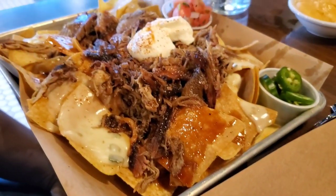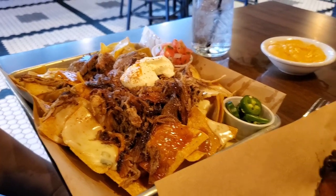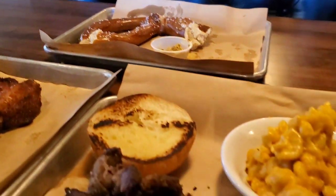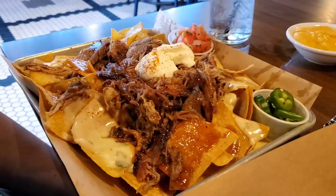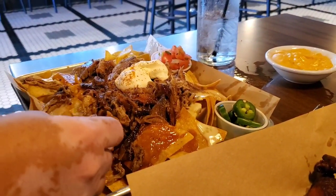And Dawn's barbecue pulled pork nachos. The thing is huge. Now, I don't know how we're going to eat all this. I think we did overkill. Guys, it's going to be hard for us to take in all this. We're definitely going to be taking some home. What are you thinking? I want to dig in. Well, go ahead. Dig in. Pulled pork nachos.